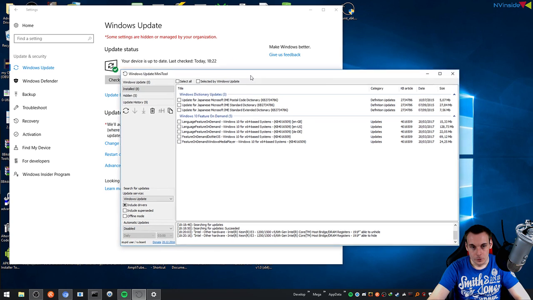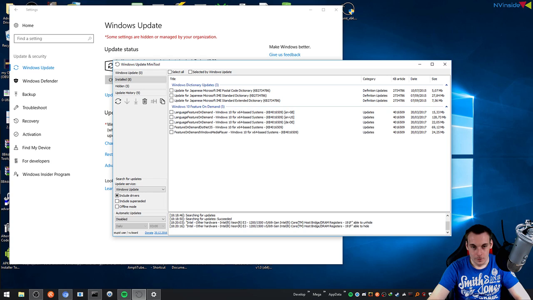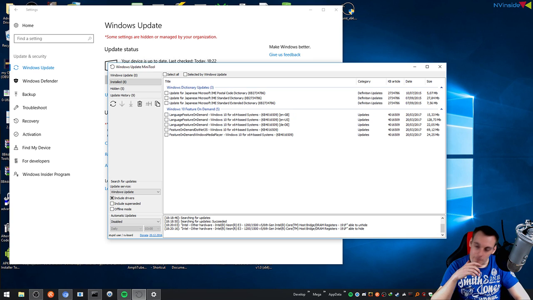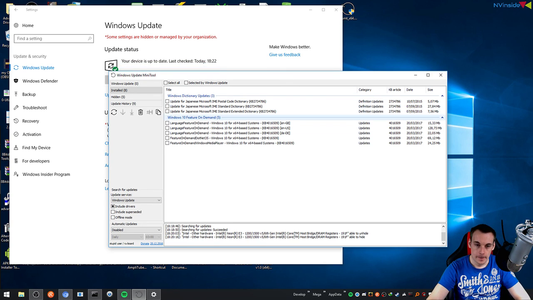I recommend if you did a driver update that you use disabled, because otherwise if there's a new update it automatically downloads and tries to install it even over your current driver. That's it for the Windows Update mechanism.